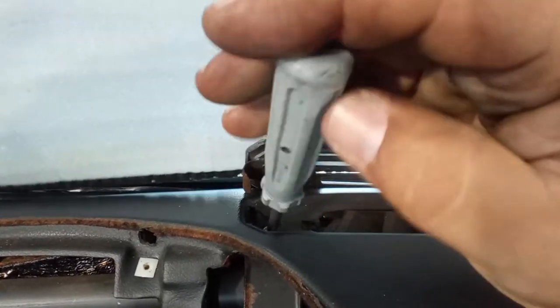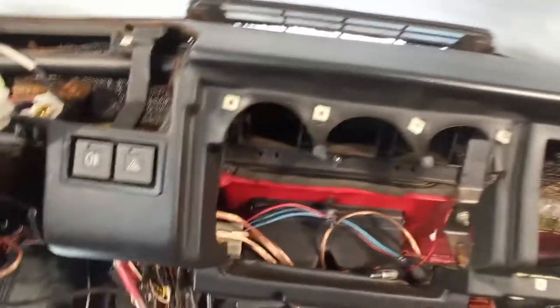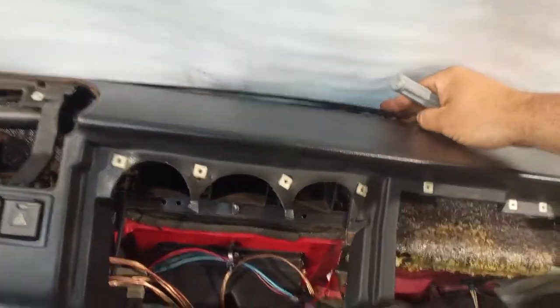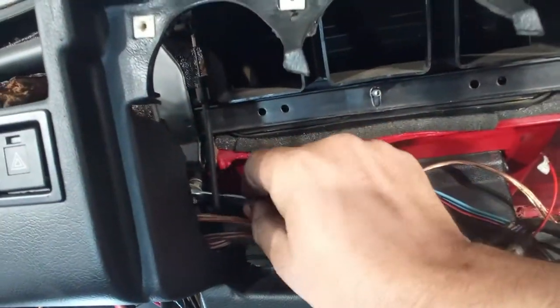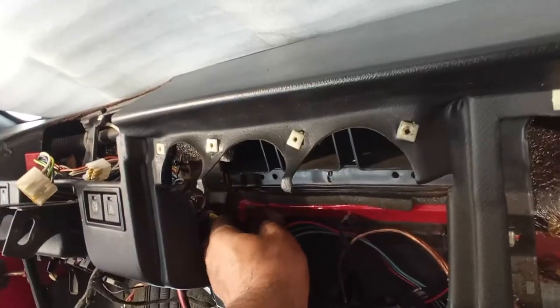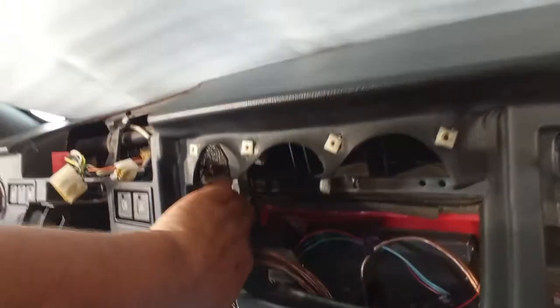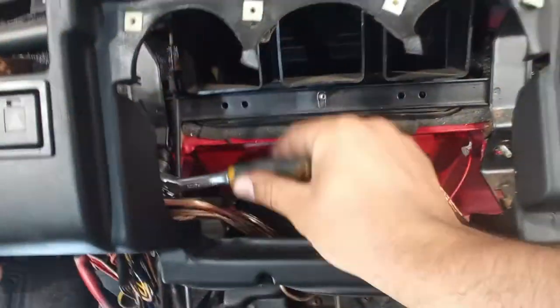I think these two are not really necessary to remove, because they are part of this chassis thing on the back side over here. But better safe than sorry. Not to be lost. On that side I have a grounding. I think it is for the remote buttons thing. But I will check everything once the wiring is on the floor. Actually, it is a great place to check for wires and wiring looms. It is on the ground because you can spread everything and watch for any problems.